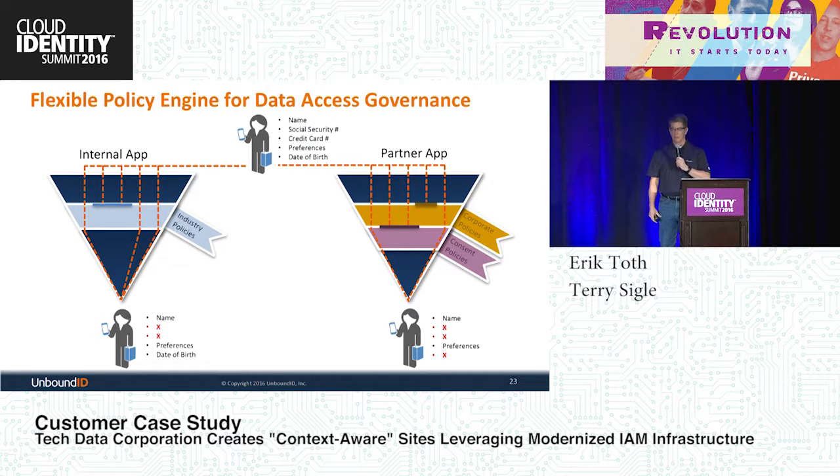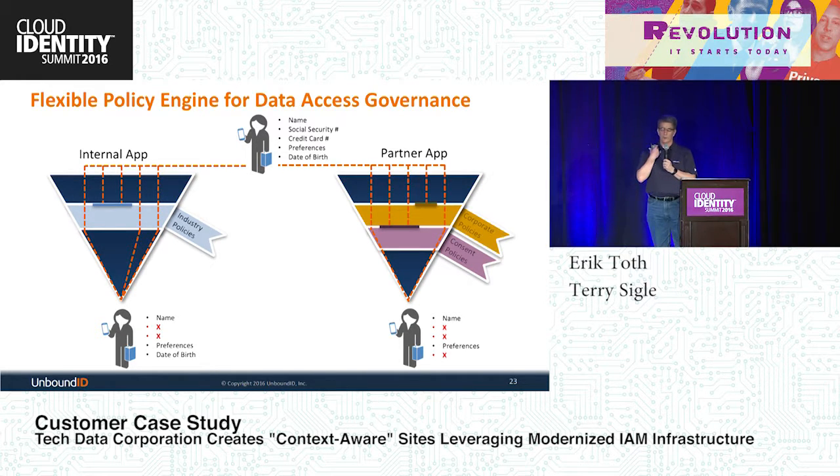In this case, it's pretty simple. We've got 3 different policies there. On the left side, you see the internal app. The internal app is going to ask for information about, if you use the Rodney example, Rodney, and there are some industry policies that have been put in place. These are executable policies, sometimes very coarse-grained, sometimes very fine-grained, but in this case they are going to lock down what can be returned from an internal app perspective. So that request would go in, give me information about Rodney for this application, for this purpose, again an OAuth 2 request. That information would come back enforced to only provide their name, their preferences, and their date of birth.